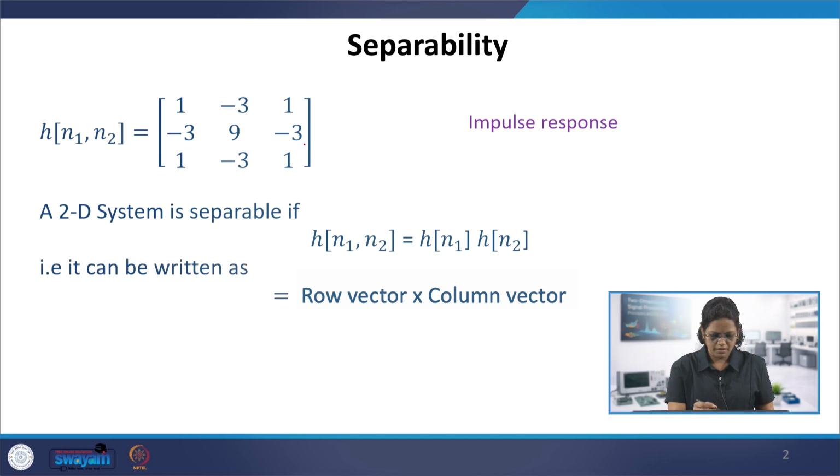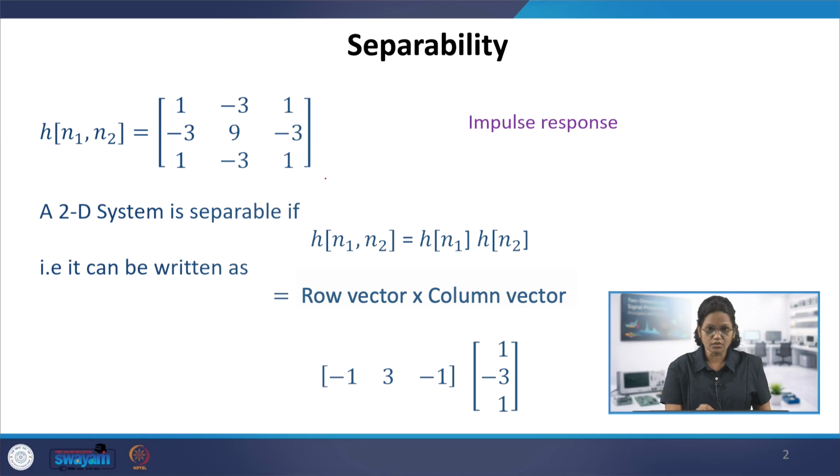It can be written in terms of a row vector and a column vector. Here 1, minus 3, 1 can be taken as common, and the rest taken as a column vector, or minus 1, 3, minus 1. Can we write it in this form? Similarly here 1, 3 into 3, which is going to be 9, and 1 into 1, 1.